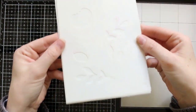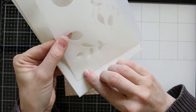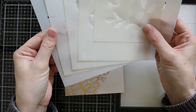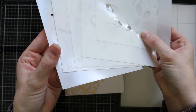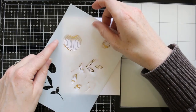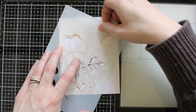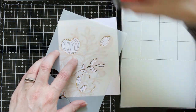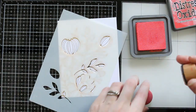So we're going to go ahead and we're going to not foil this, we're going to color it using the layered stencils. Now there are a number of stencils in this kit. They coordinate with this image, and you can see as I tip it in the light, they are all numbered 1, 2, 3, 4, and 5. They also have that little corner edge down there by that number, so you could line it up if you wanted to. I put this image on an angle, so it's actually not going to be straight up and down on my cardstock. So I'm just going to angle it until I find where those big images line up, and I'm going to stencil.